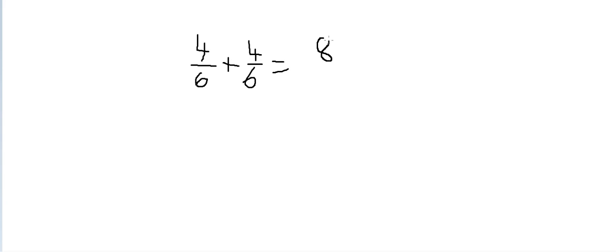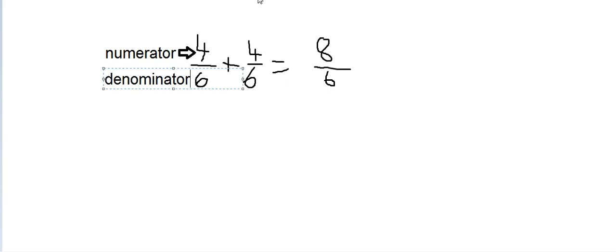We don't have to add the denominators, and we'll get 8 by 6. The numerator is at the top. As I explained, I'm going to show you what the numerator is so that you can understand. The numerator is at the top of the fraction. So let me retype that again. Top of the fraction. And the denominator is the bottom of the fraction. We can only add up the numerators. So visually, you can solve these problems very easily.